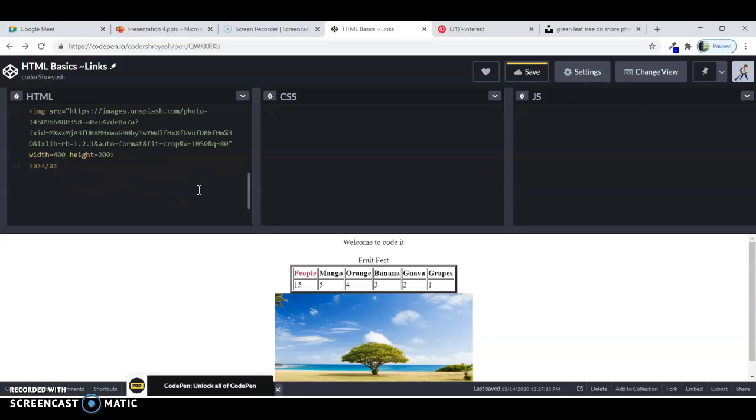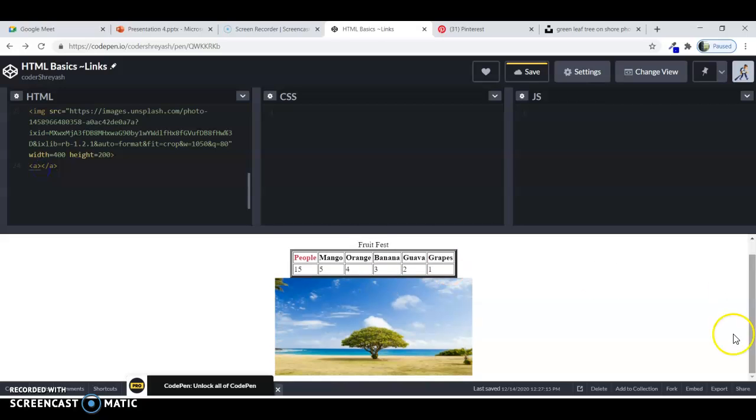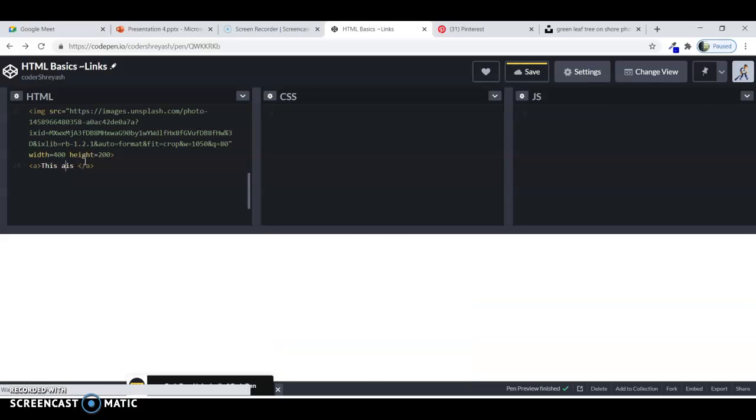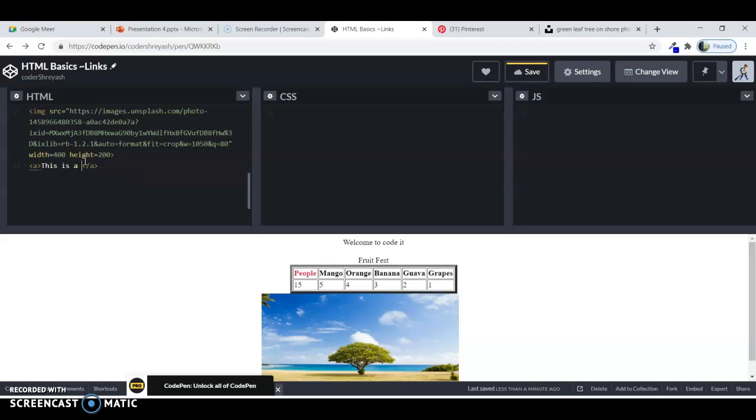Whatever you write between these anchor tags, you will get it as text displayed on your website in blue. So maybe I could write some text like, this is a simple link. Good.